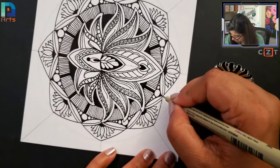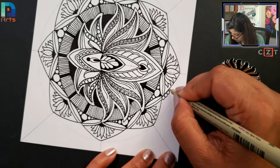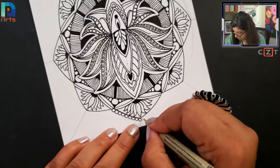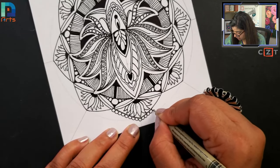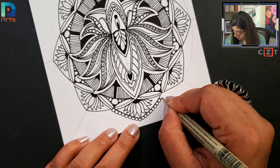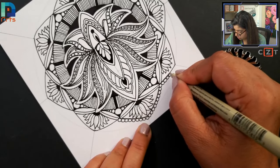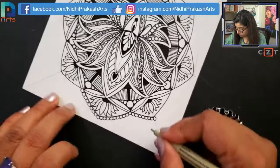Now the last drawing is drawing lots of circles on the whole boundary. Now we are very near to the last step. Keep drawing these circles. Again, don't leave the tail in the circle, okay? Try to complete it all the way and join the line. So that's why I always say, please draw slow, because if you draw slow, you will get a neat and clean, beautiful pattern.